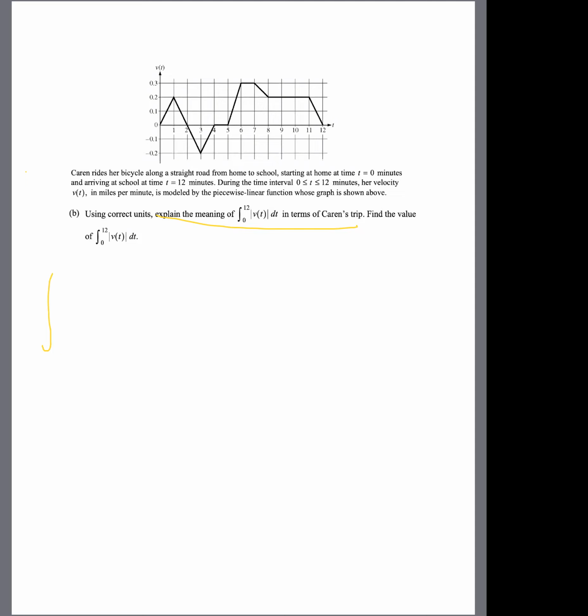You can do it, Julia. Me on the spot. Do it. Come on, you can do this. Okay, wait. So integral of v of t, so that would just be miles, right? Just for starters. It is in miles, but it doesn't just represent miles. It has a specific name.